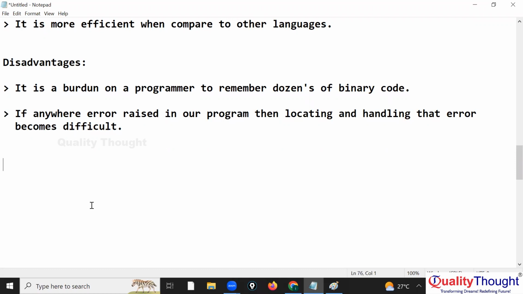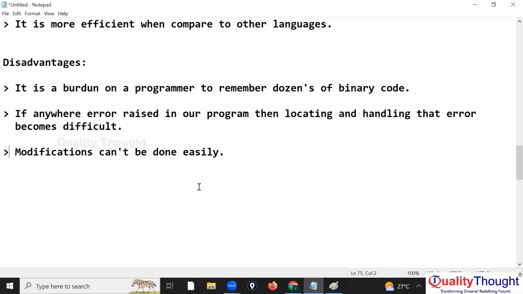Next is what here? Modifications can't be done easily, guys. Because you know very well, it's a combination of zeros and ones. So tell me, you need to change 0 to 1, 1 to 0. What binary code will come, we don't know. So that is the reason modification we can't do easily. Changes also we can't do easily.